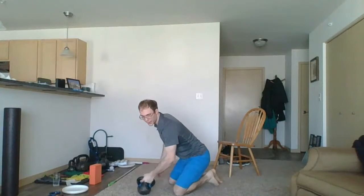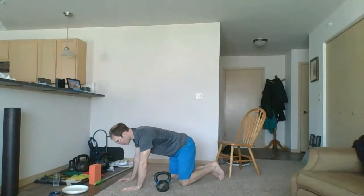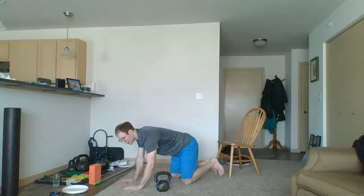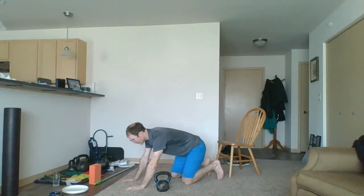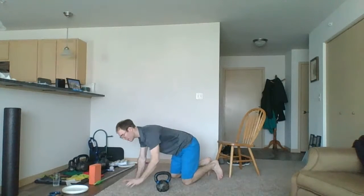So you're going to start with your heavy object to your left. And we're going to find a good bear crawl position. And you'll notice that I use a bear crawl position a lot, or crawling patterns a lot. I just think they're really great. And you can do a lot to improve your climbing from a crawling pattern.